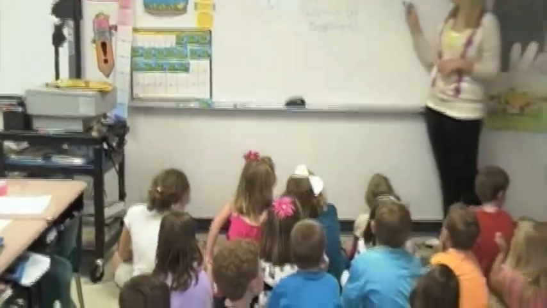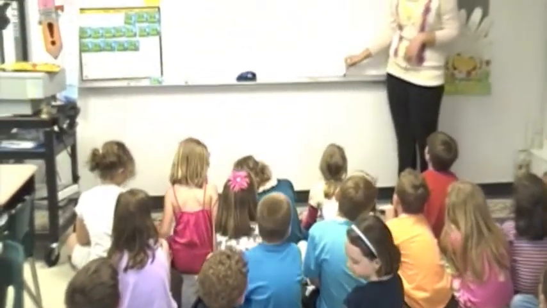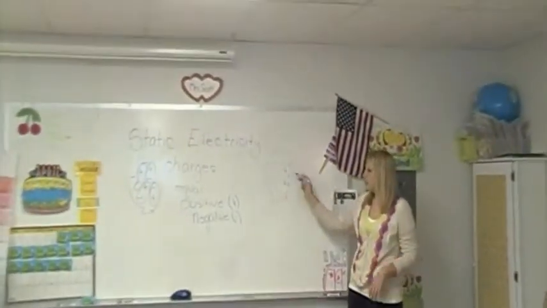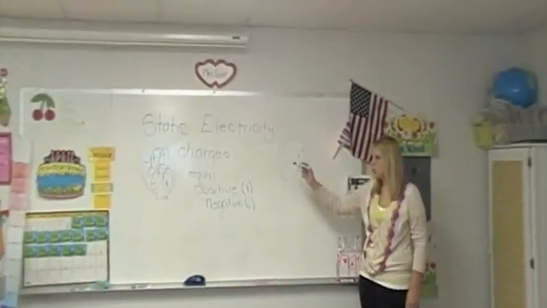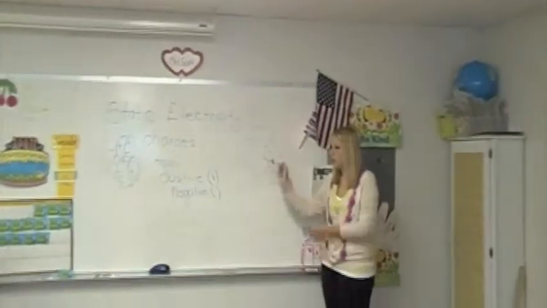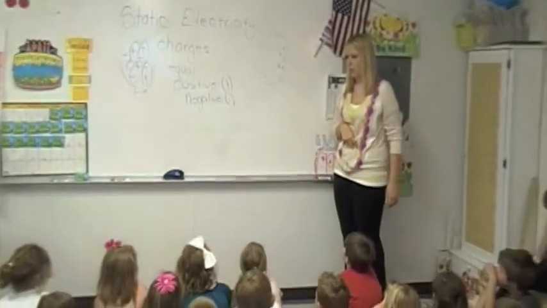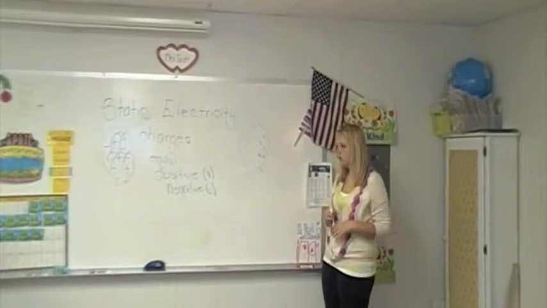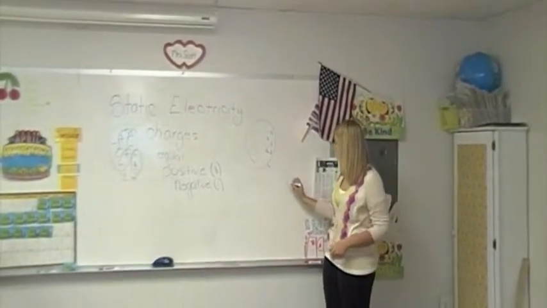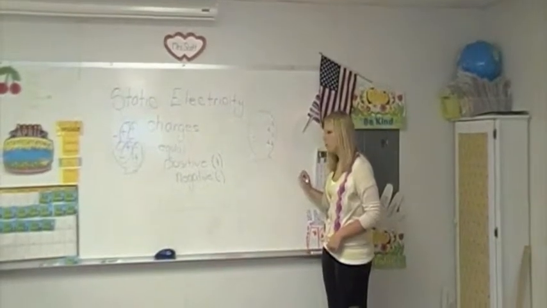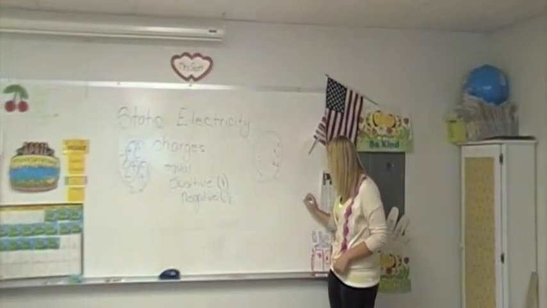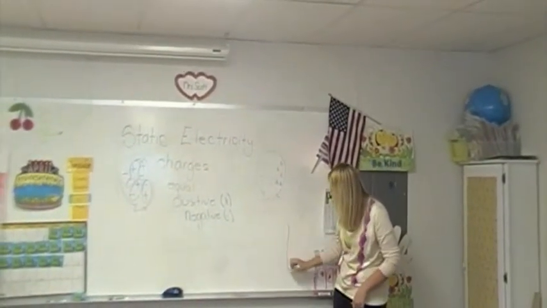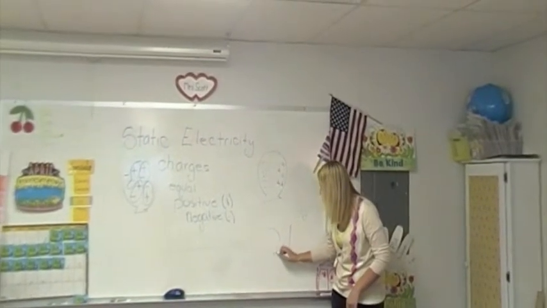So when you guys do your experiment, I want you to think about when that something happens — we'll do that something and you'll see what it is. When that happens, those charges aren't equal. We have those two negative friends over here looking for those positive friends. Then we'll do it with this experiment. If you're the group with little paper when you draw it on your paper, just draw little squares to represent. Then we're going to do an experiment with the wall, and you can just draw a straight line and show me what you think happens.